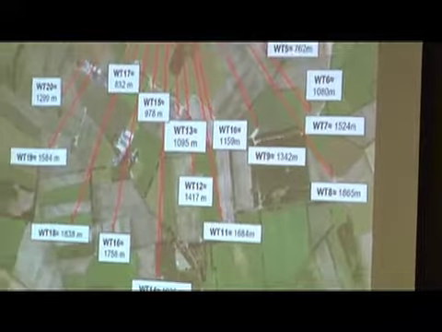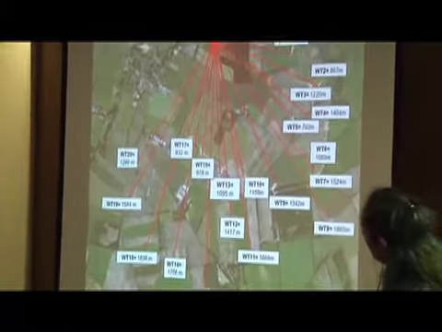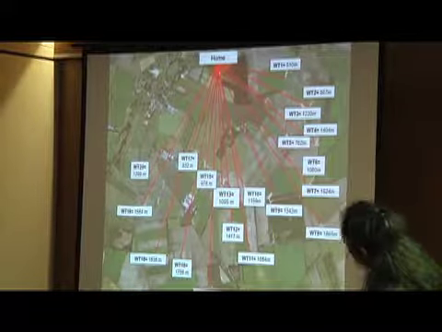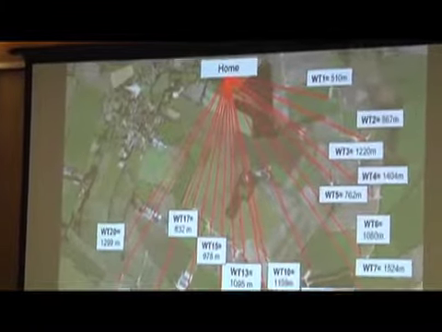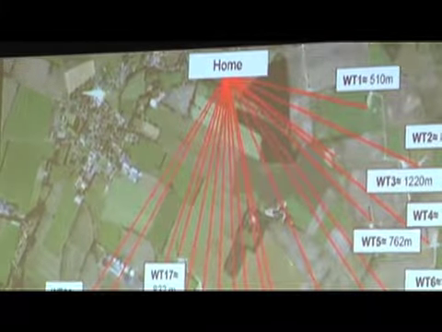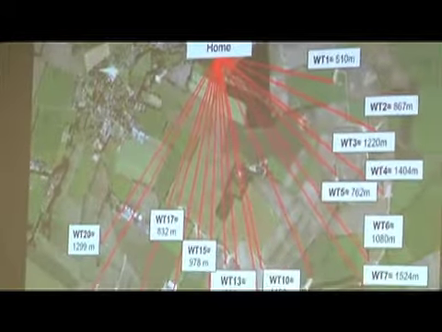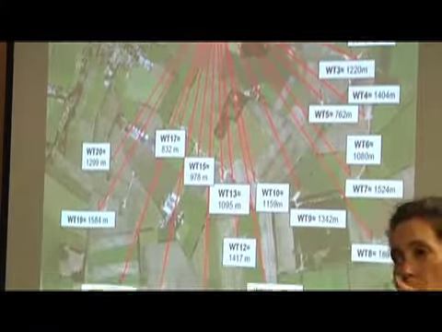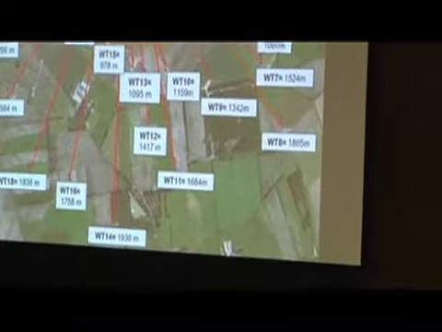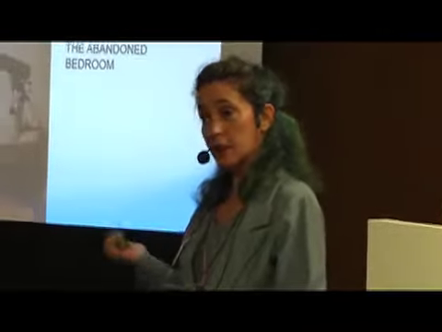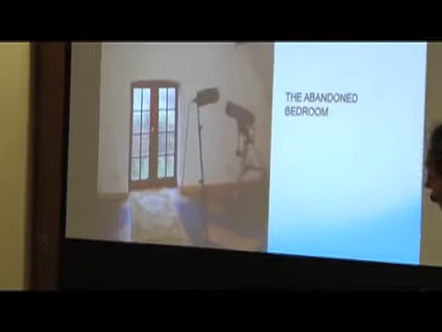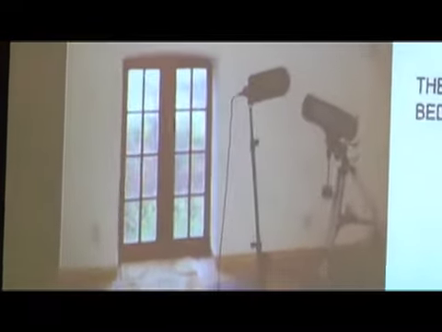Here we have wind turbines. This is Germany. This is the home. This is a lake. And I'm only showing you up to 2,000 meters, 2 kilometers. If I extend to 5 kilometers, there's more. When they moved into this home, there were only 2 wind turbines here, smaller ones, 70 meters high. These now are the 2.3 megawatts, which are higher than 70 meters. This is their bedroom. From here, you could see the lake. It was a beautiful bedroom, which they abandoned, and they built a bunker bedroom, which is where they now sleep.